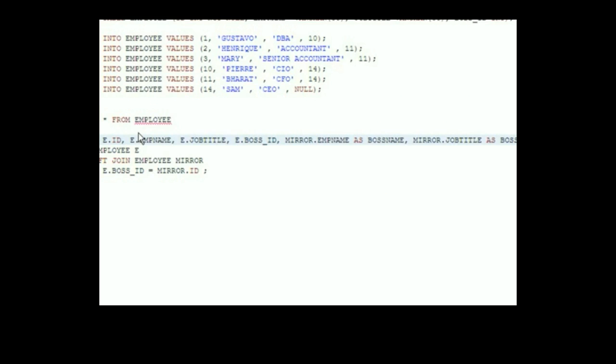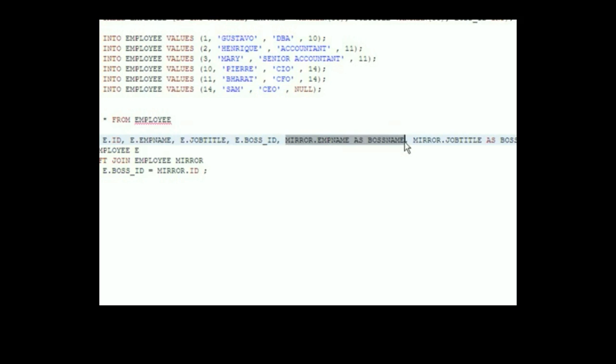Those are the columns we originally have in this table, employee. But I intend to add new information. I will show the boss name getting the information from a mirror table. And I'll also show the boss title, again coming from this mirror table.